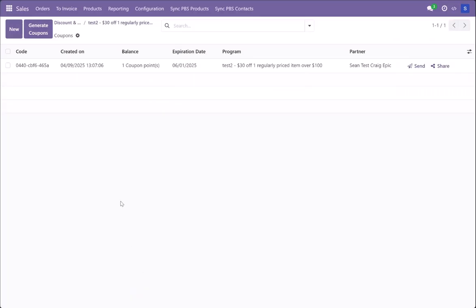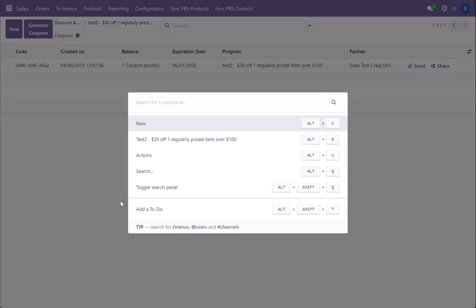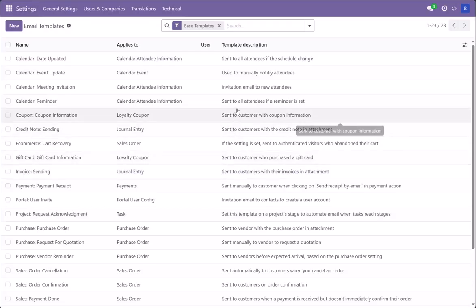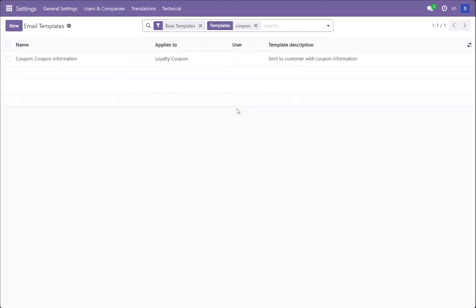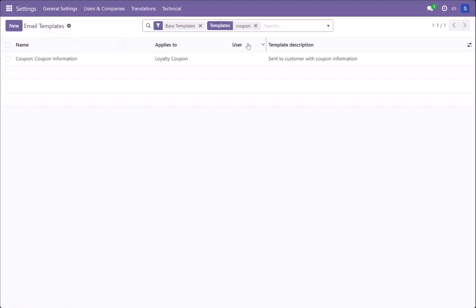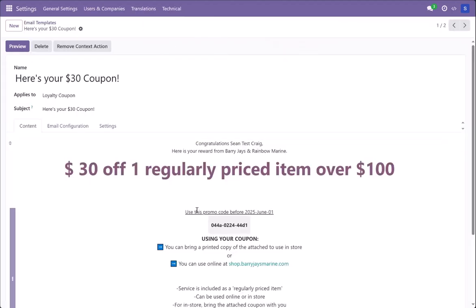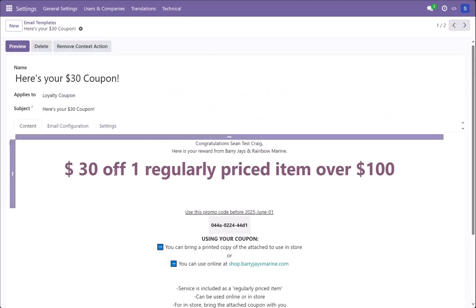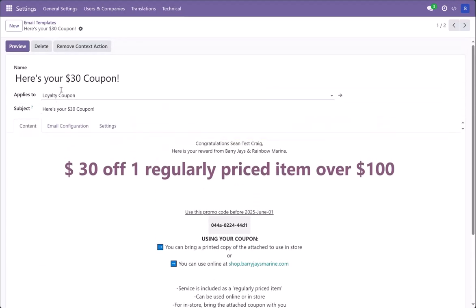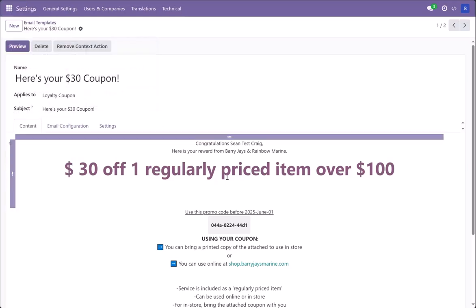And let's go to our email templates. I get there just by using Control-K, slash, email templates. There we go. And once you're in email templates, you can look for coupon and you would open this up, duplicate it, and create your template. Now we've already done that. So if we remove base templates from here, you can see it's specific to this coupon. Probably I wouldn't do that. I would make it not specific because it'll change the title based on the name of the program or the name of the coupon. Okay, so once that's set up, you're in good shape to then send the coupon.